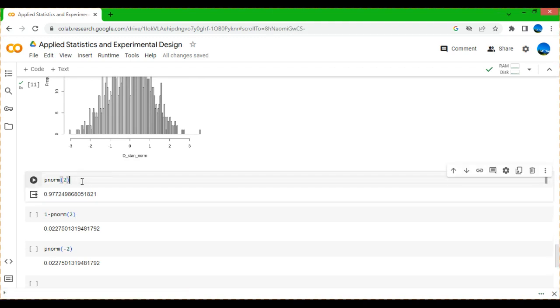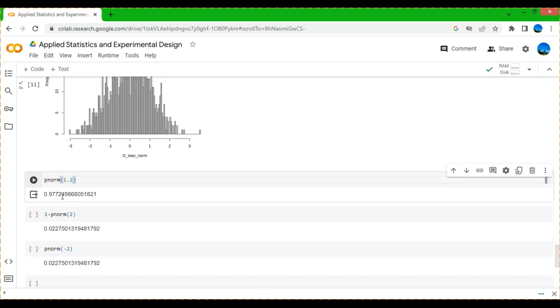And the other good thing about R is pnorm. You can get any Z value, and you can get the probability. For example, for 2 we have this probability.